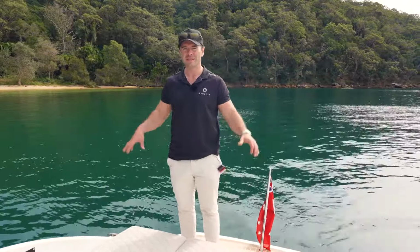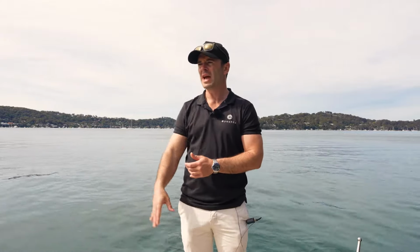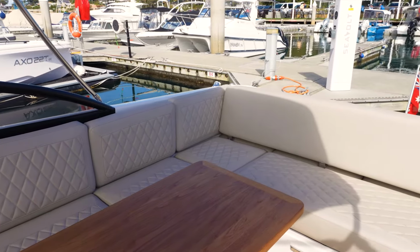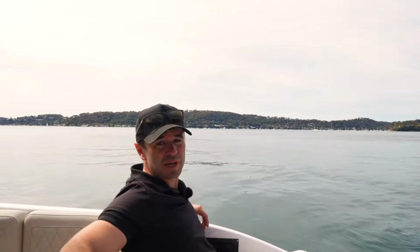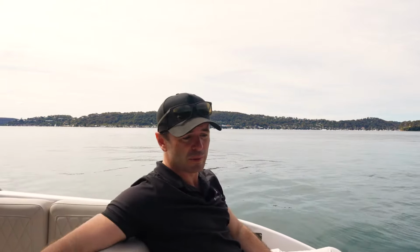So this RAND 27 is your Café Cruiser Sydney harbour day boat. And their use of the space is very clever. You have this large sunbed at the back, seating for probably 7, 8 in the cockpit area, and additional seating up front. Just in terms of the actual space you have aboard, easily 3 people here. This converts back, so it's a headrest, and I can be lying 3 people along the back.